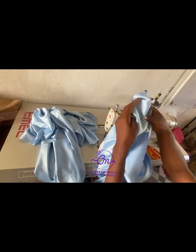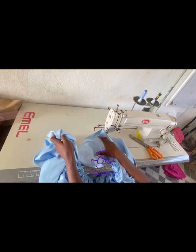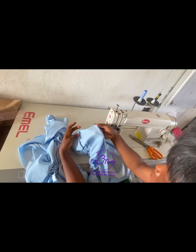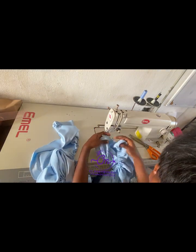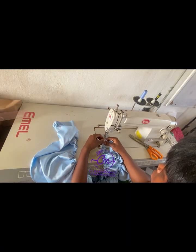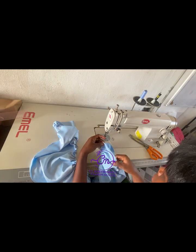Okay, it's now time for us to join the front and back patterns by the sides. As we are joining them by the sides, we should ensure that they are as flat as possible. Okay, the ruffles will form by themselves. We are not ruffling anything. We are just sewing a straight and plain fabric. So just watch what I'll be doing. I'm trying to arrange them and place them right side facing each other.